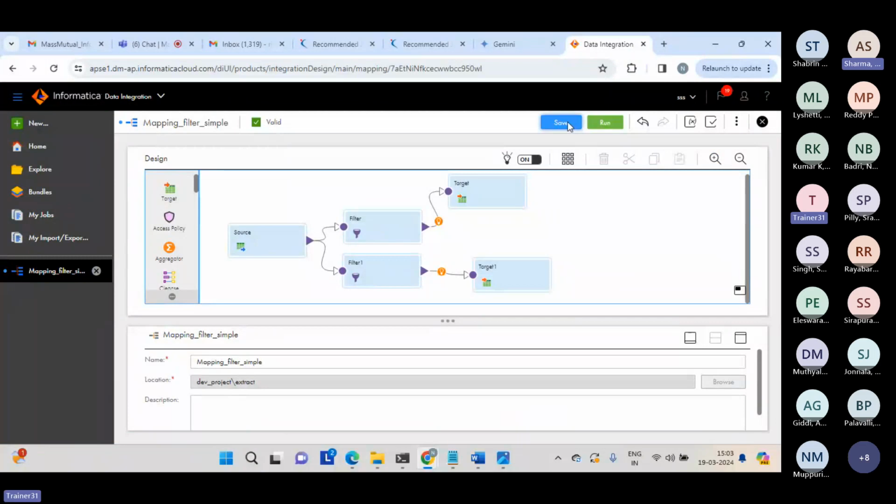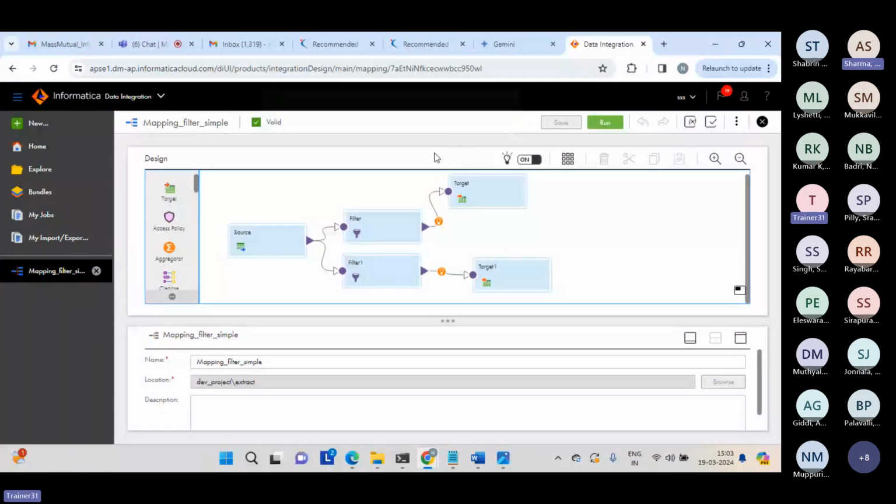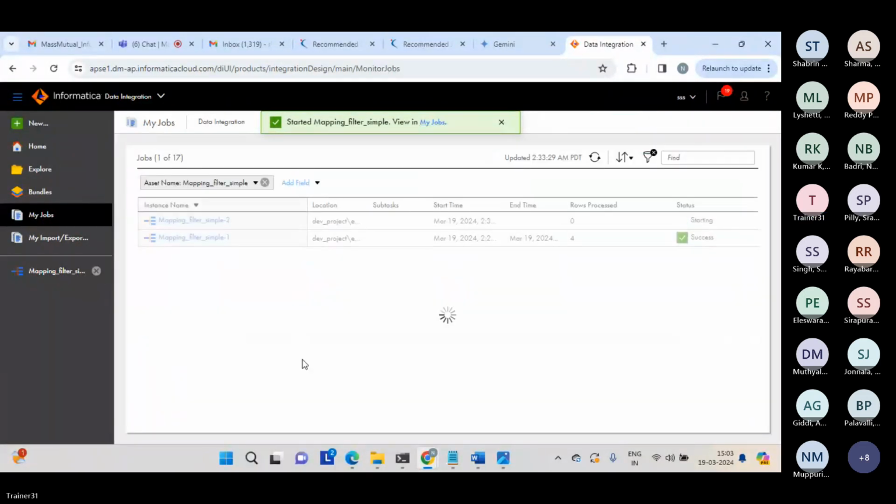Will we be able to do this in an option where we are creating the target at runtime? No, it has to be existing. Exactly, it has to be existing. But yes, now let us try to run and see that. In case of create new at runtime, you don't have the option to map, and you can't even see the target fields, which means all the fields' data will get transferred to the target. That's the default behavior. Anyway, if you want it, you can use it, or else we can go with the existing.